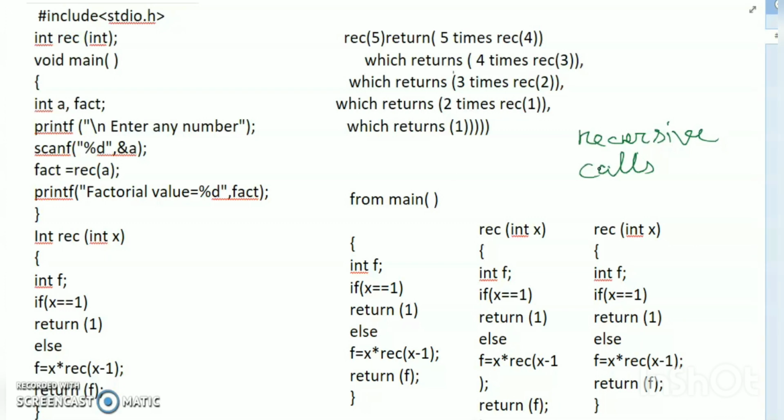We speak of this series of calls of rec as being distinct invocations of rec. These successive invocations of the same function are possible because the C compiler keeps track of which invocation calls which.